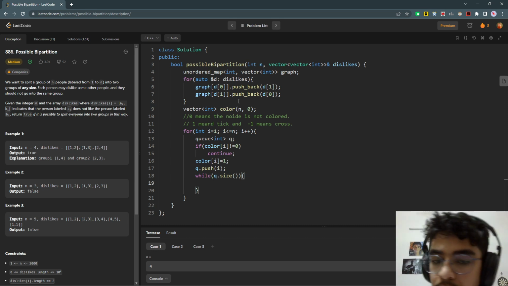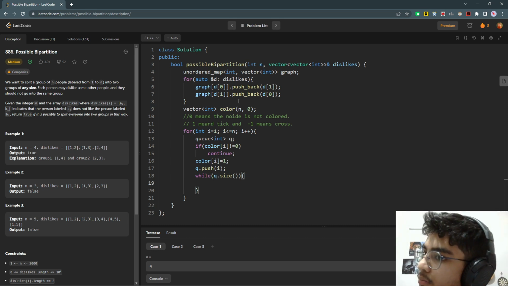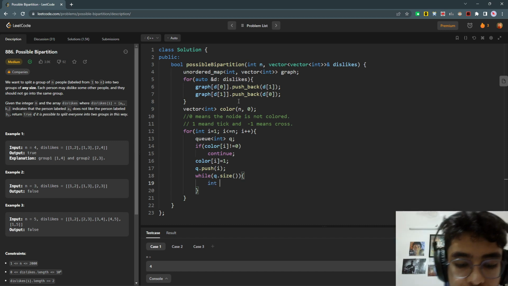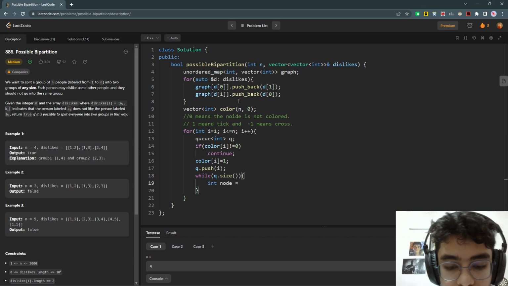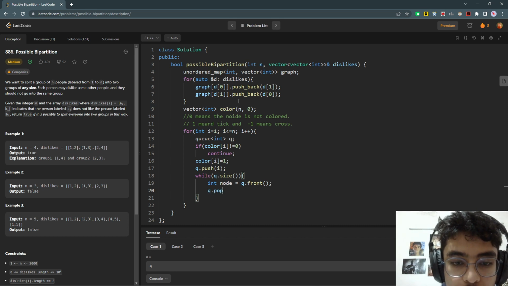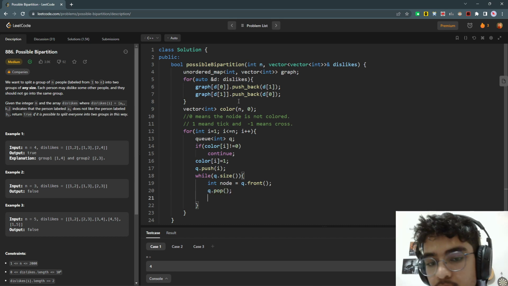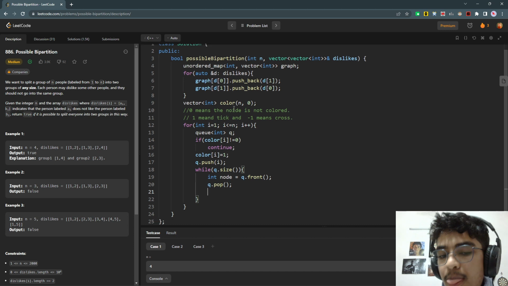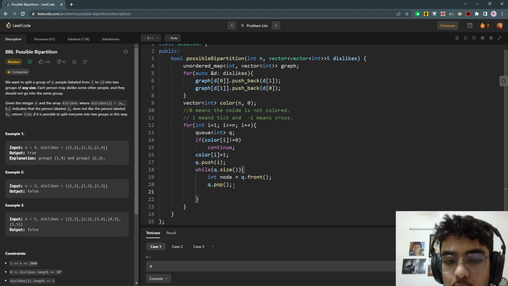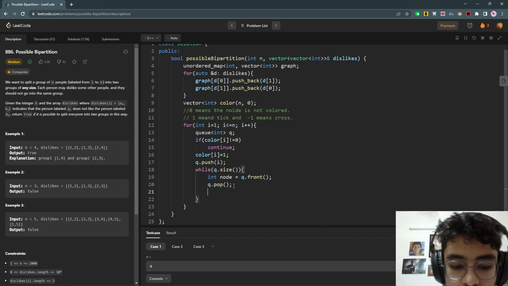Breadth first search. Queue dot front. This is the front node, the topmost node. Let's pop it. Now we will check for all the nodes that surround that node.